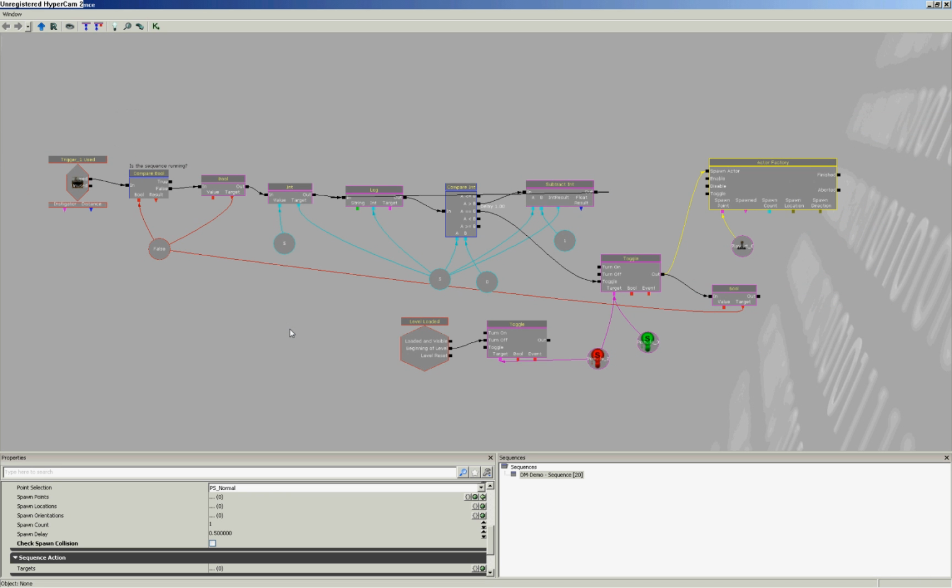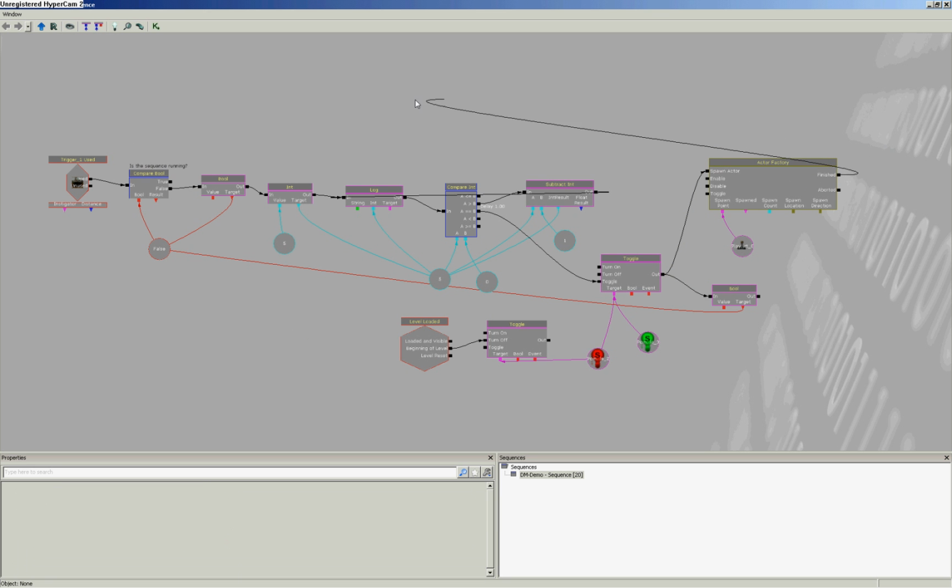Now there's one other thing I want to add now that we got a bot spawning and this is working. I want to have the lights change back to green automatically. So what I'm going to do is after this actor factory has finished spawning a bot, I want it to loop back over here, and I want it to reinitialize the value to 5, and I want it to count down again, and it's going to toggle lights back to red and green. That would spawn another bot, but we're going to make a change here so it doesn't do that.